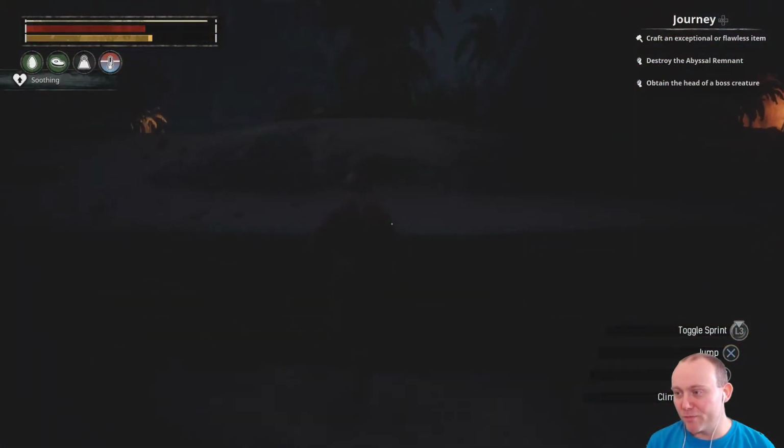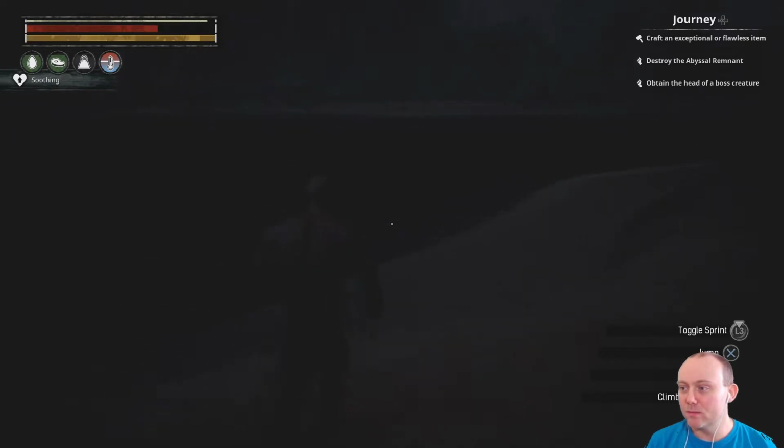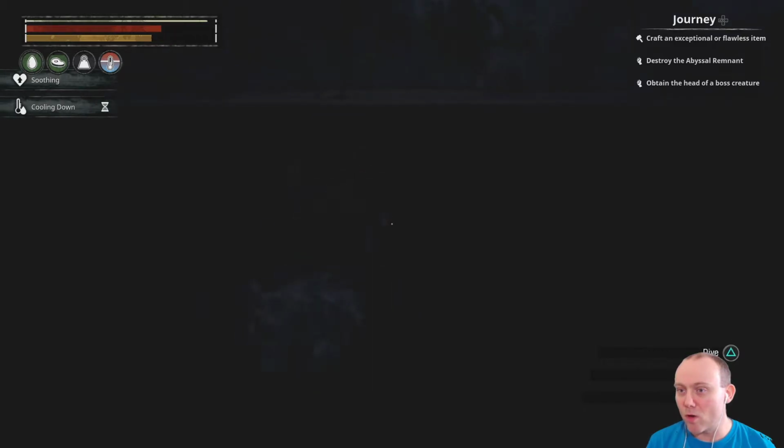Well, I'm gonna go and get my stuff. If I can. I'm going to have to leave it, I think. I can't do it. So if he's that hard, then destroying the abysmal remnant, that's not going to happen, is it? We're going to have to properly level up. We're going to have to get loads of iron, and level up to get the iron head arrows. See, even getting better armor is just... that's not going to do anything against the bosses.